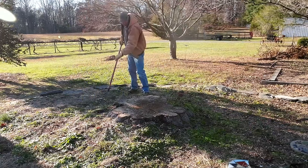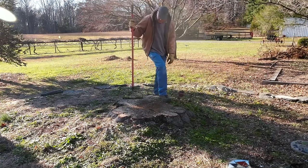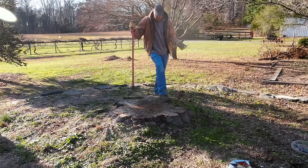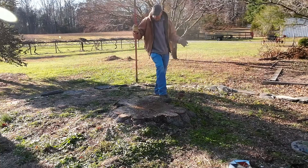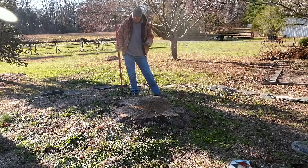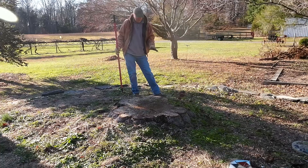Well, this one could take some time, but if I start on the end and work my way across inch by inch, there's no reason I can't do it, really. And I was quoted $200 to grind this stump. Granted, they could probably do it faster and maybe deeper, but as long as I get it below the surface and can put some topsoil over it, I think I'll be happy with that.